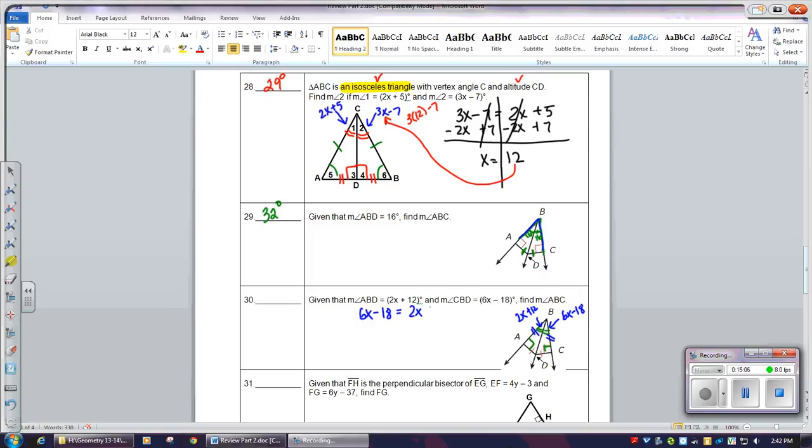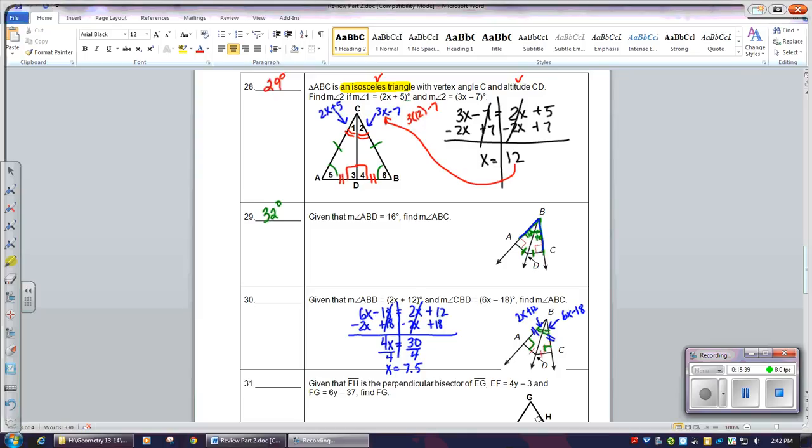They're congruent, so I can set them equal to each other. Now I can solve for x, and it's x that I'm going to use to finish this problem. So I'm going to move my letters to the left by subtracting 2x. I'm going to move my numbers to the right. I get rid of a minus 18 by adding 18. Cancel, cancel. I have 4x equals 30. Divide by 4. Now this one is not going to come out evenly when you divide it. You know, if you get a crazy decimal, then you might want to double check your work. But we'll do things that end in a half, so you get 7.5.